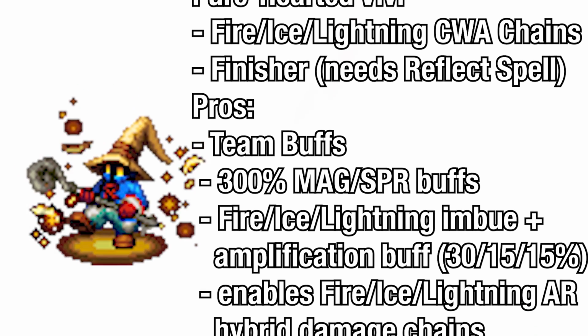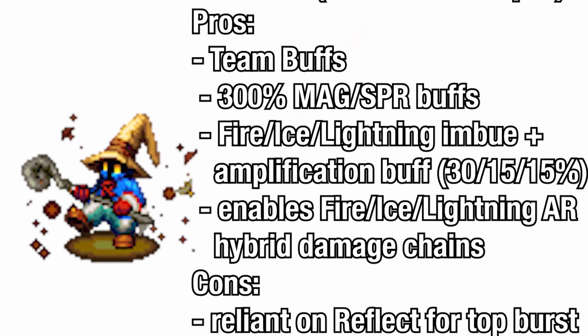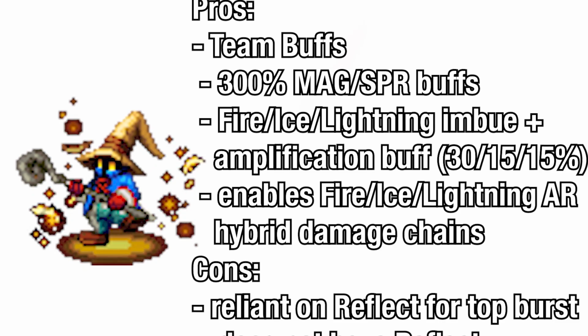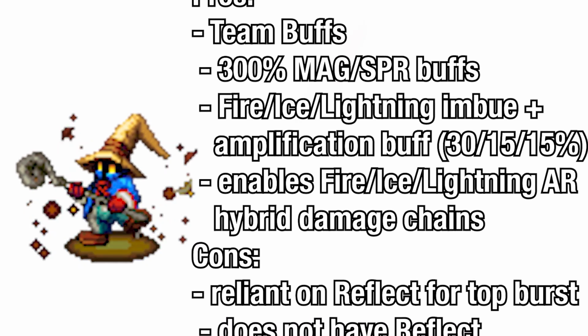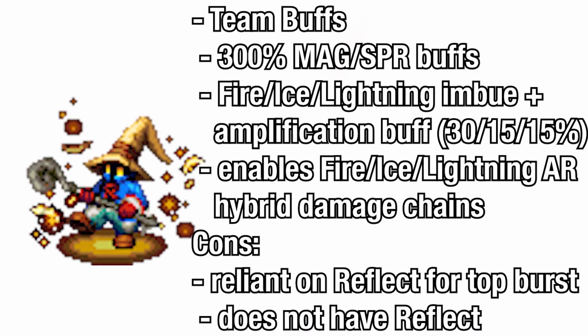Vivi. He can imbue and amplify fire, ice, and lightning for your team, while letting them chain and inflict respective Imperos to boot. His Brave Shift capitalizes on the mechanics of Reflect, letting him deal explosive magic damage. Of course, you need to get that Reflect from somewhere else, but the support is still rather significant by itself.